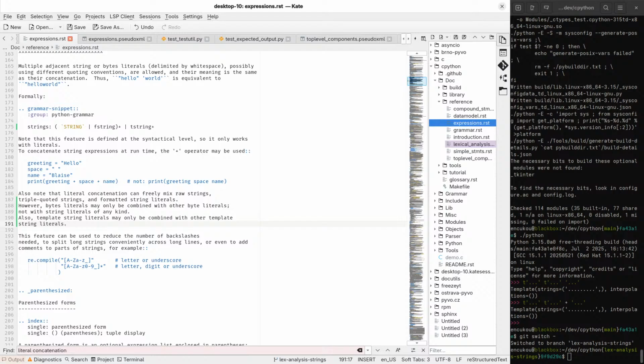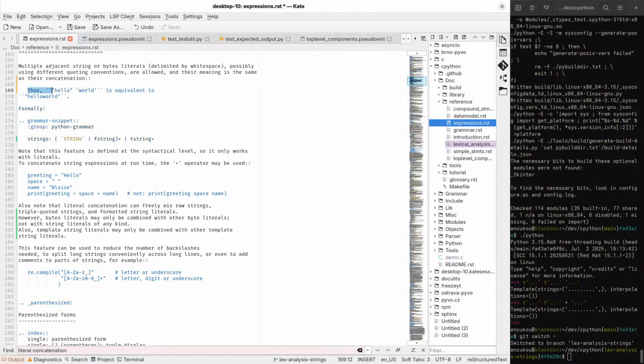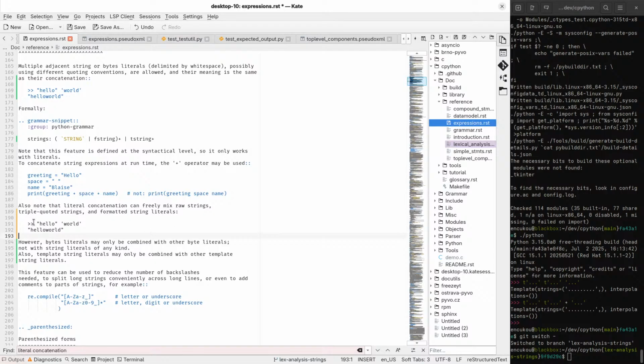Maybe we should give an example here. Oh, that's always good. Yeah, let's do examples. Here, you write hello world, you get hello world. You write, I think you need 3 chevrons in the hello world. Yep, thanks.